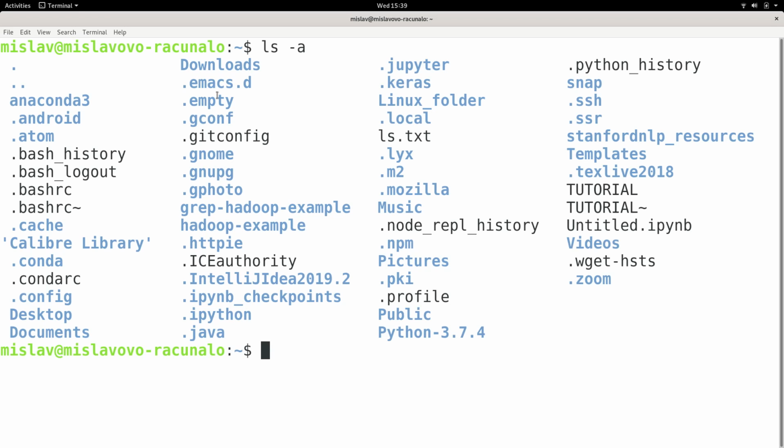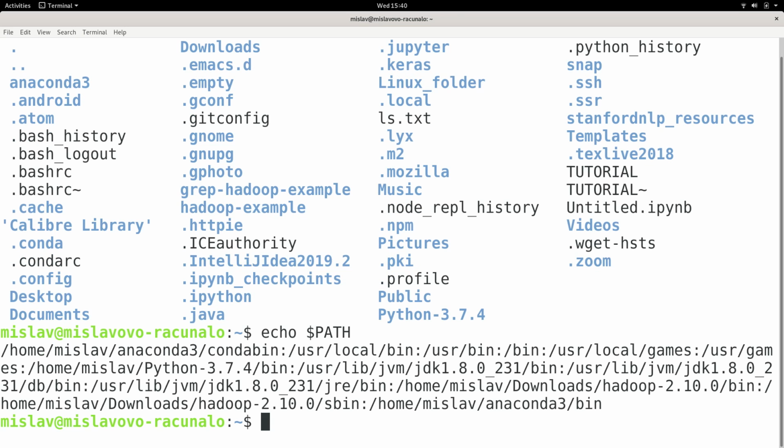We also talked about variables. What are variables? Variables are named parts of your computer memory where values are stored. We also talked about environment variables, and they are variables passed to the shell by the operating system. Shell variables are local to the shell, as we already discussed, and command path stores all of the places to look for executables. And actually, I can just print out my command path, so I can type in echo $PATH, and the $ sign is here to actually print the contents of the PATH variable, and here I have my entire path variable.